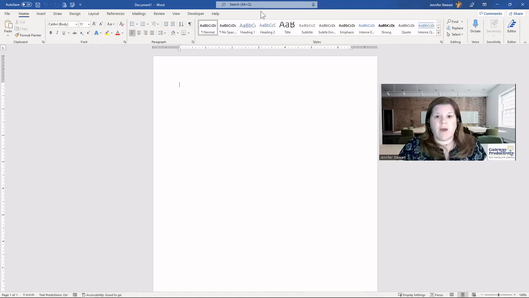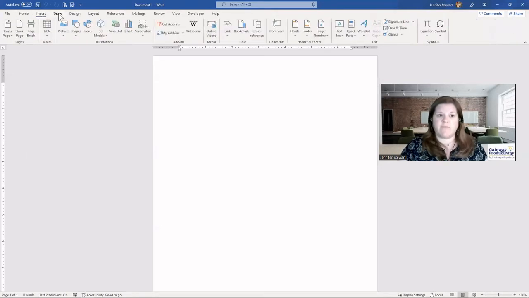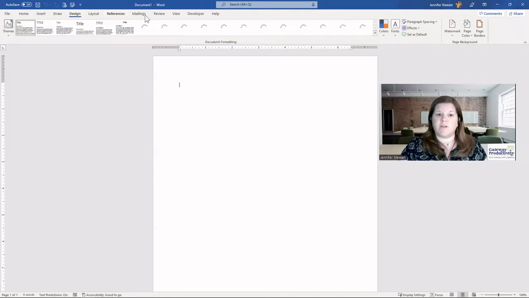And so now that we know that piece, let's talk about how to customize this and make it exactly what you need. And I will tell you, this is quite a process. So what I would recommend is take your time, really think about, is there something that you're constantly looking for in any of these programs? We'll look at Excel, PowerPoint, and Outlook in a minute. But if there's anything you're constantly looking for that you need to do, you can rearrange these things so that that is at the very front of the ribbon, and you can see we've got a different ribbon for each of these items. Insert ribbon's different, the draw ribbon is different, and so on and so forth.